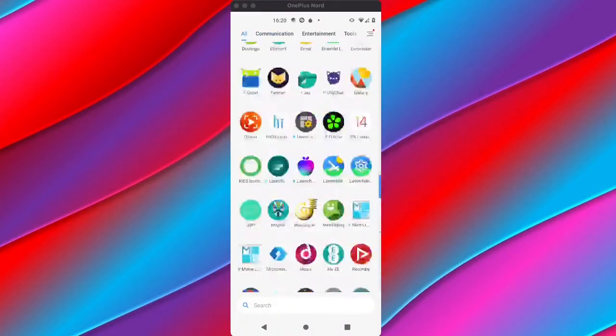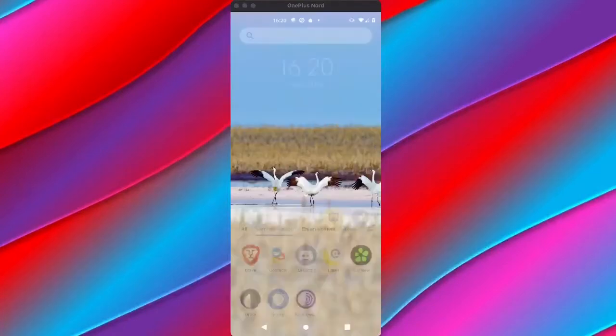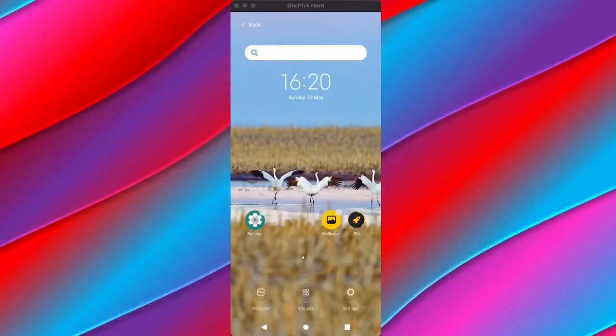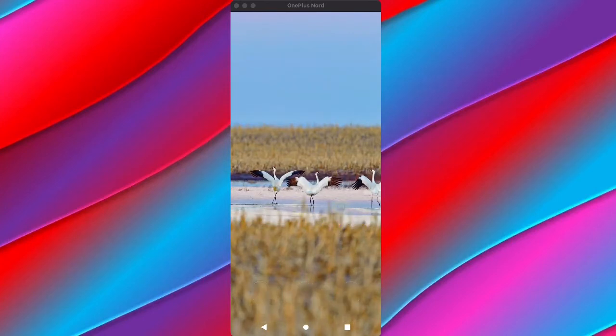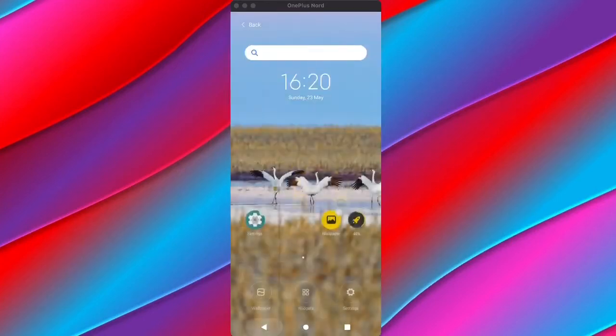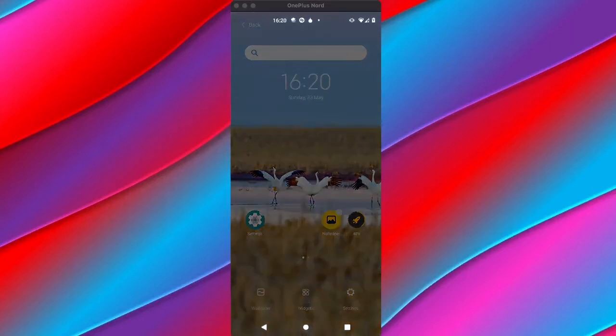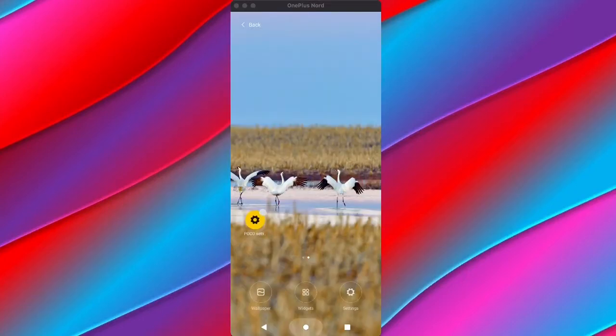So why don't we move on to the next one? Actually, before I move on, I'll talk about customization. You can customize easily with this. It's not the most customizable though. Hey, it's not the most customizable, but it's not the least customizable. So why don't we move on to the next one?